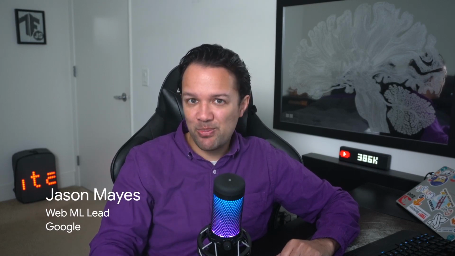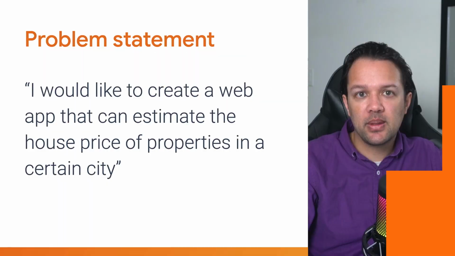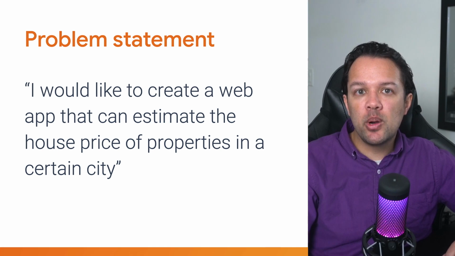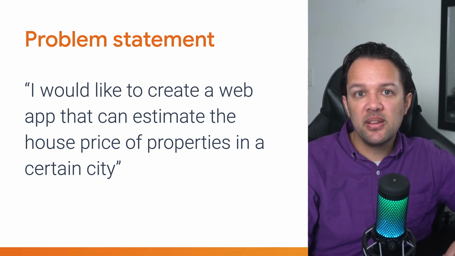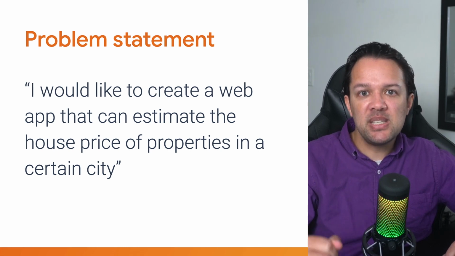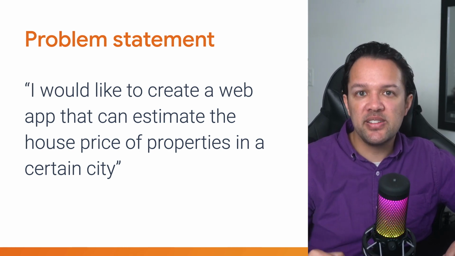In this section, you'll put your knowledge of neurons into practice to create a TensorFlow.js web app that will train a custom model live in your web browser. So first, let's define a problem you'll be trying to solve. Imagine a customer comes to you and says, I'd like to create a web app that could estimate the house price of properties in a certain city.